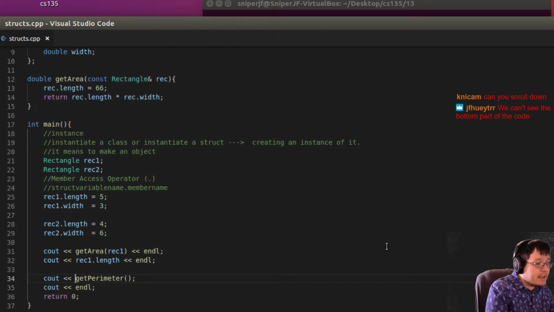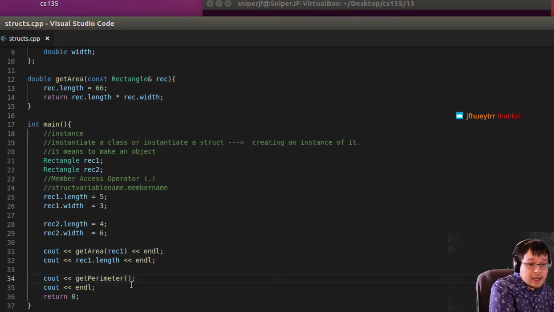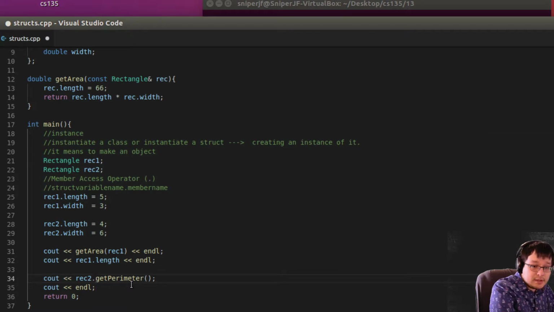So basically, getPerimeter requires an object to call it. And so that can be something like rect2 member access operator, and you can see even my autocomplete tells me getPerimeter. Okay? So now we're saying for rectangle 2, get that perimeter.